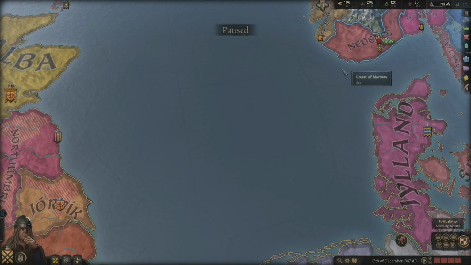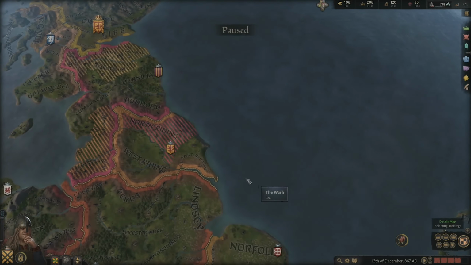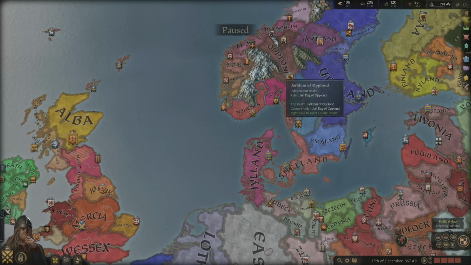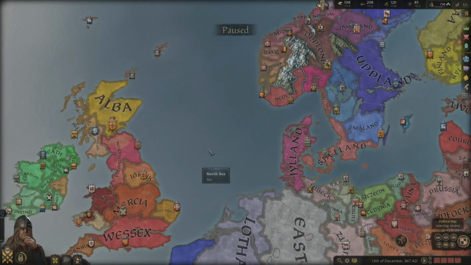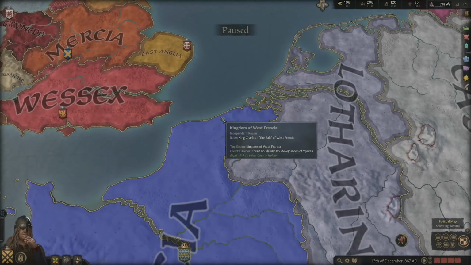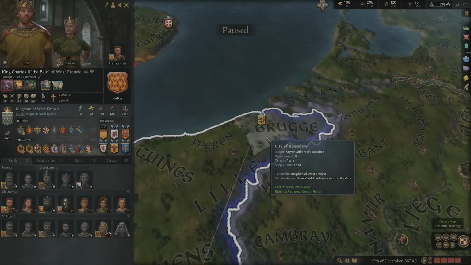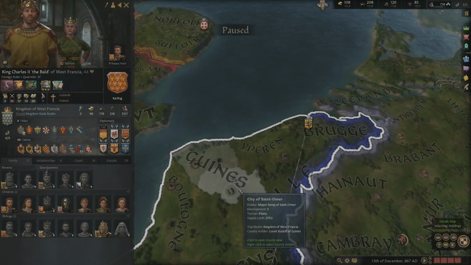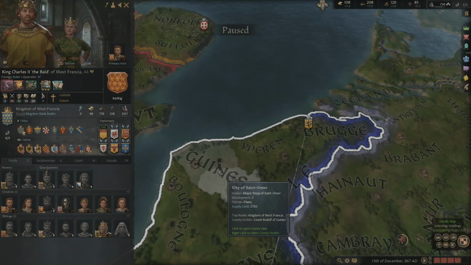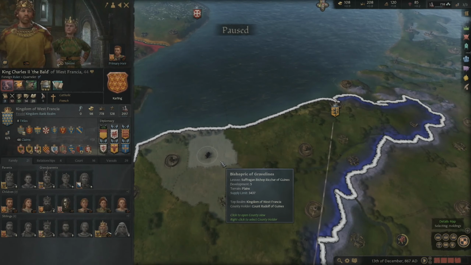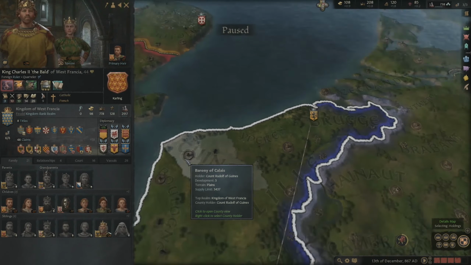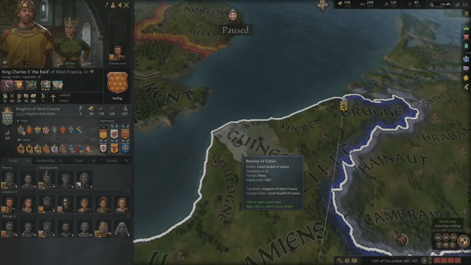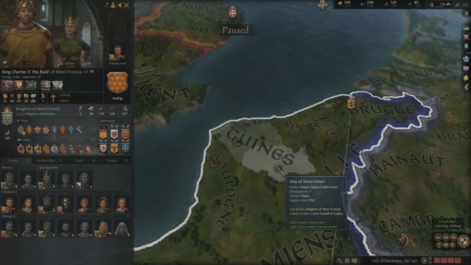So, for instance, we could embark our troops and head over here to England. As I keep saying, Norse areas are much less developed than some of the other parts of the world. France is probably pretty wealthy. If we scroll in here and we land our guys over here in Gines? I have no idea. But if we landed here, you'll see there are multiple places for us to raid. It's not just one. In our Nordic areas, there are very few things. There's only really tribal holdings.